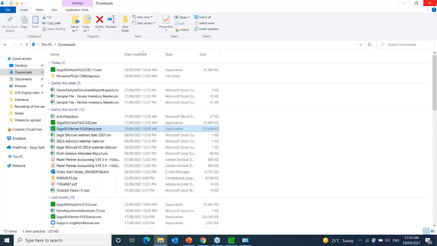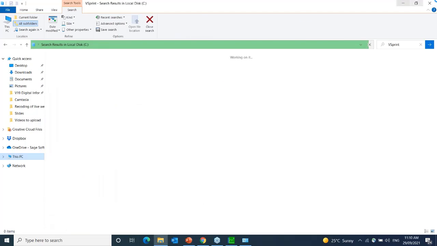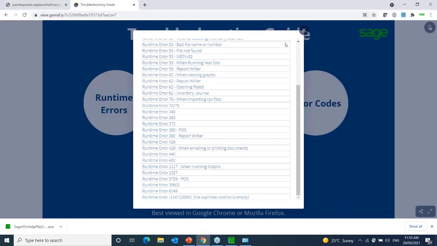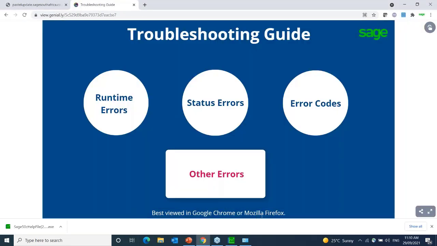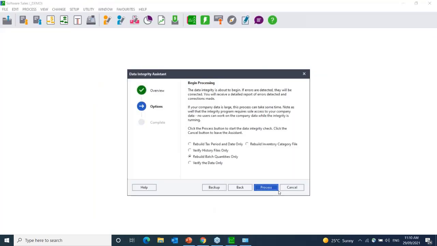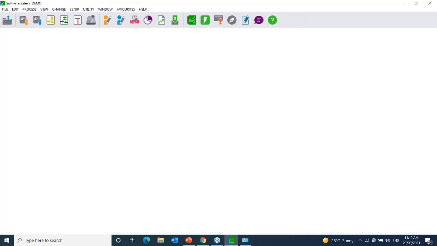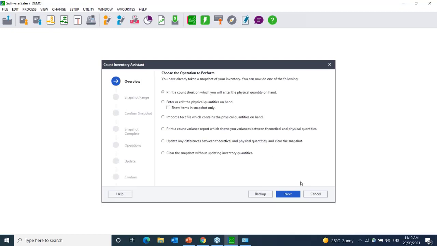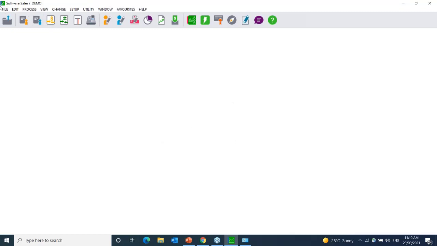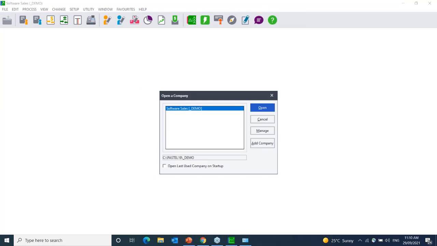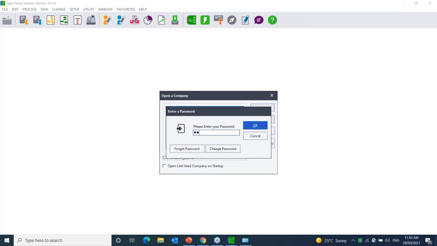The way that you do that is, if you're getting a specific error, the first thing to check is whether it is company specific. So you say, I'm getting this error when doing ABC. Everyone has a demo company. We give you a demo company. So you would be in your company, open the demo company, and do the exact same thing in the demo.